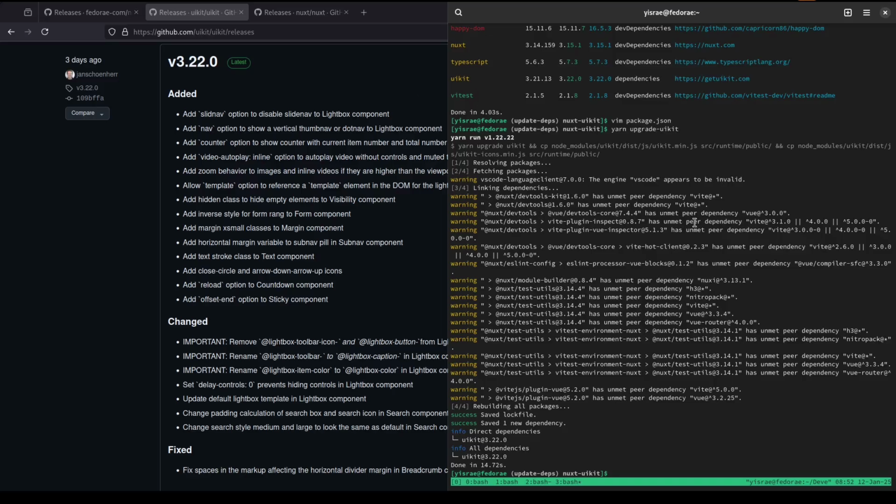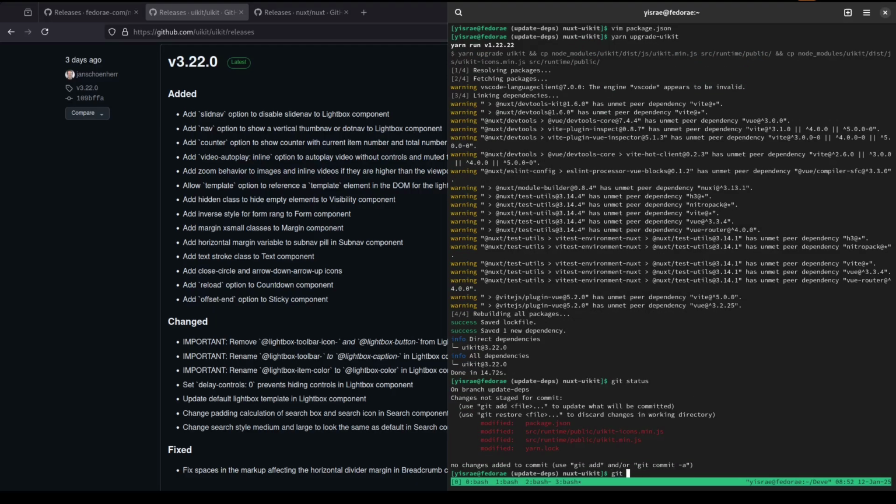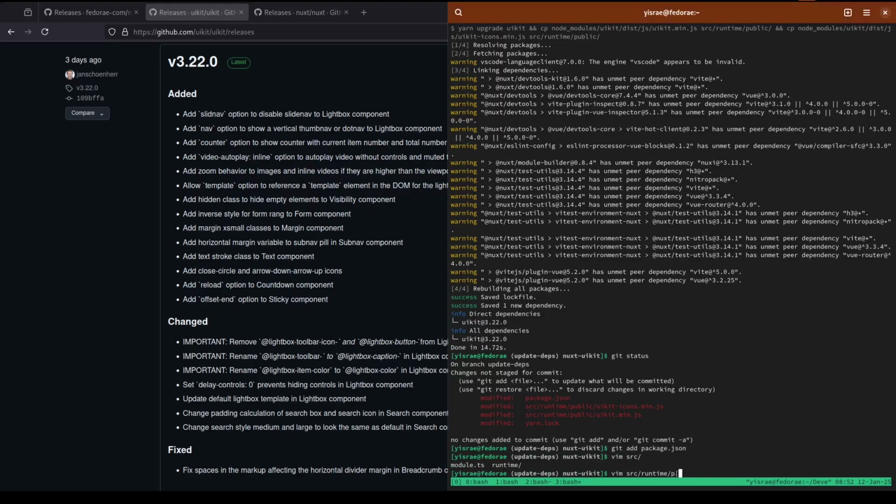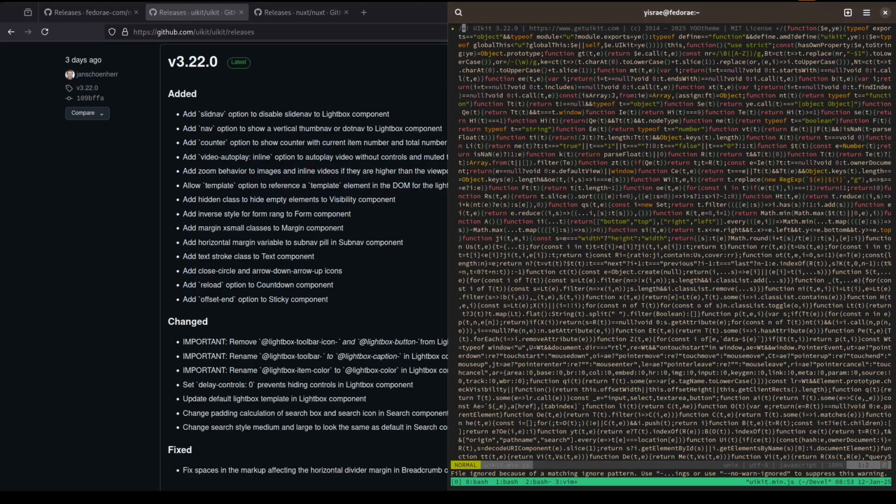Let's go ahead and continue here. First of all, let's go ahead and commit these changes. So let's look at the status. I'm gonna add the package.json, and first thing, let me double check if we actually got the right thing. And now we're seeing that what we have here is the correct one.